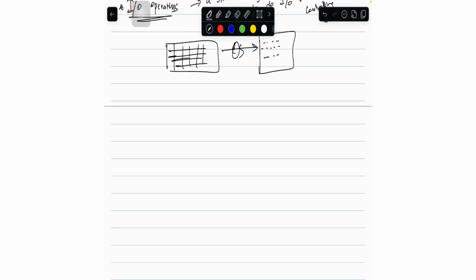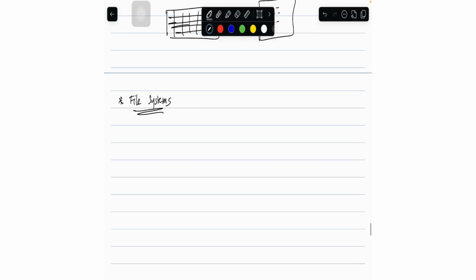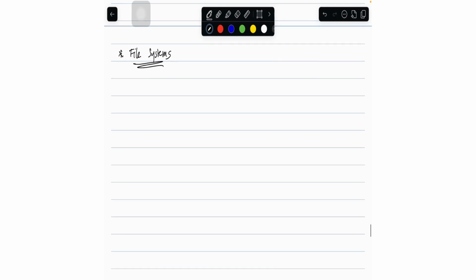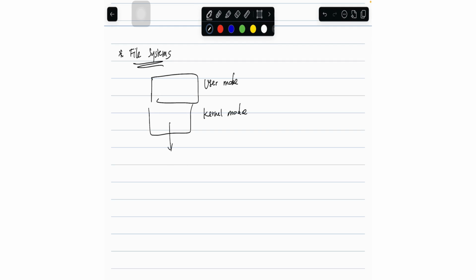And we have file systems. And we looked at this in the last example. There's a user mode and there's a kernel mode. And kernel mode will go to disk. There are files sitting in the disk.